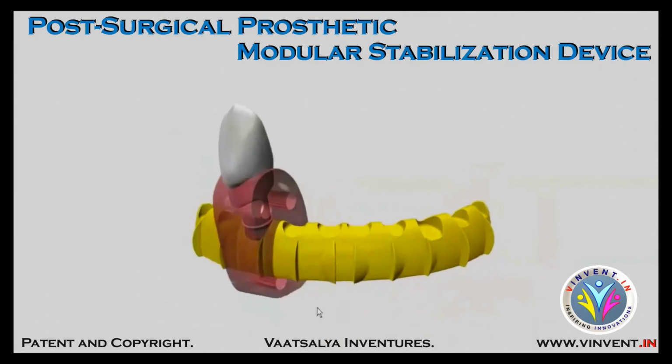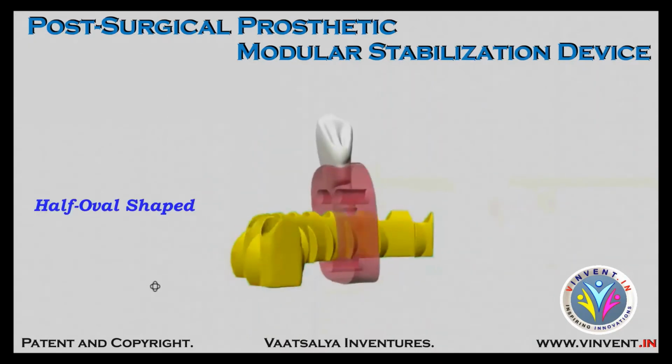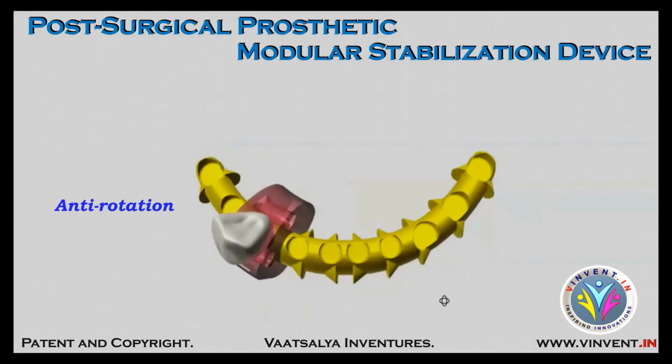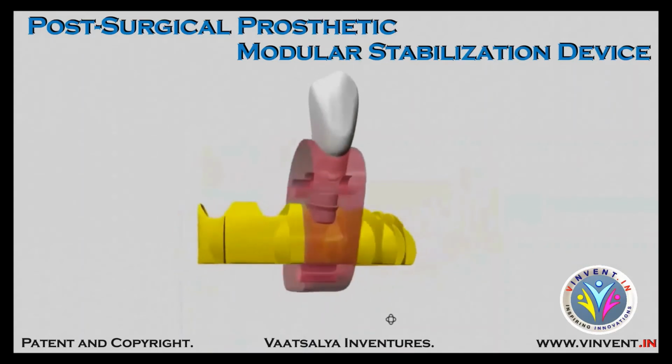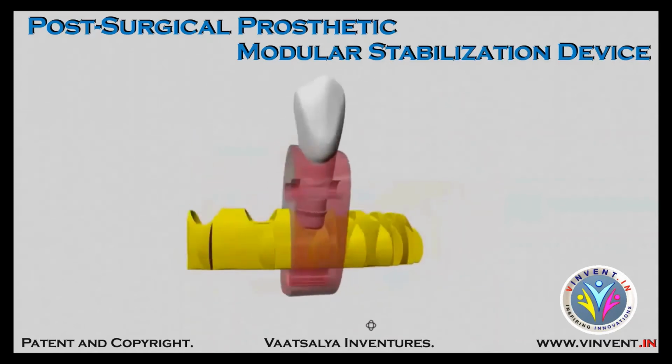To better understand the relation between these components, we must understand their features and how they relate to each other. For the purpose of this explanation, we will use individual soft tissue component and the tooth component of tooth number 43 placed on its respective position in the internal spine. So, the internal spine features a flat-bottomed, oval-shaped, flexible rim with fins designed to hold soft tissue components securely in unidirectional and anti-rotational manner. The distal end of internal spine can be sectioned and removed to shorten its length based on the number of missing teeth.